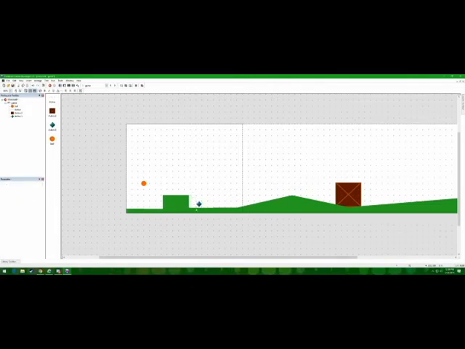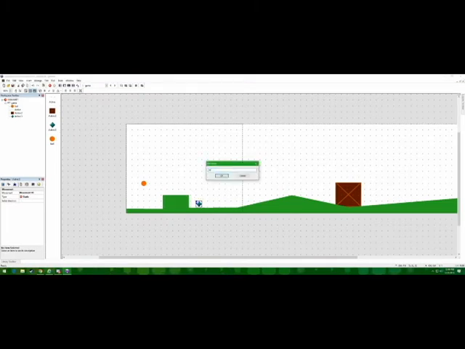By the way, I have snapping to grid enabled, which you can enable up here. That's the grid and that's snapping to grid here. You can toggle them on and off. Here, let's press F2, rename this to an enemy. I don't think that's how you spell an enemy, but whatever. Let's make this bright red to make sure that it gets the point across that this is big and evil, I guess. Or not big, but just evil.